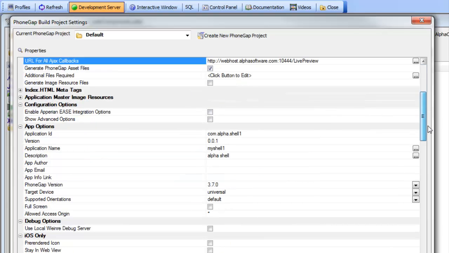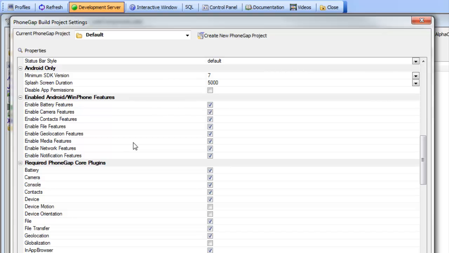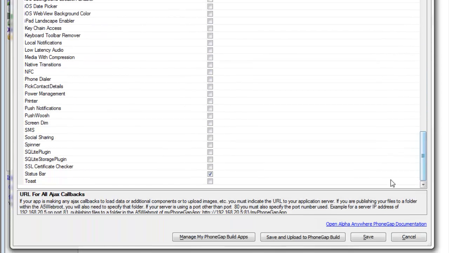And then the other thing that's really important is that you set the plugins that you need correctly. Now obviously, since you're going to be testing different components that you build in the future, you're not going to know for sure what plugins you need. So what we've done is we've chosen a lot of the common plugins, and those are now coded into the PhoneGap shell here. But let's say that in the future you were to design a new component, and in that component that you want to test, you want to use, say, the SQLite plugin. Well, since the shell wasn't built with SQLite, it's not going to work. So you're going to have to go back and rebuild the shell using the appropriate plugins.